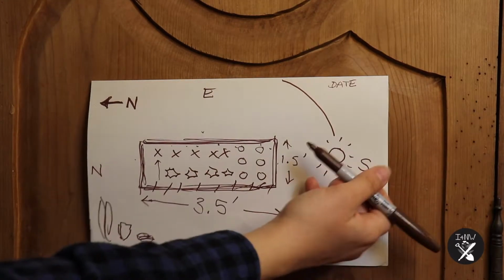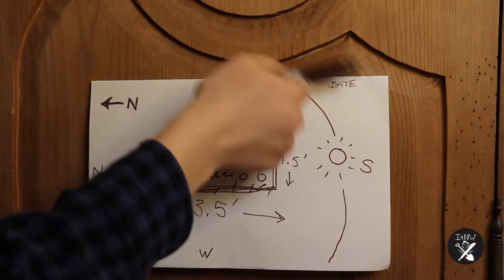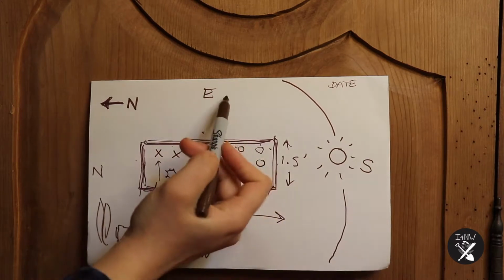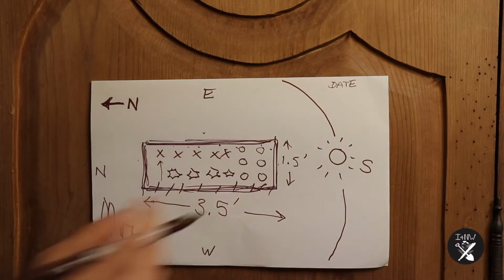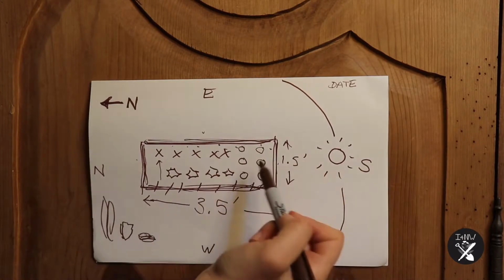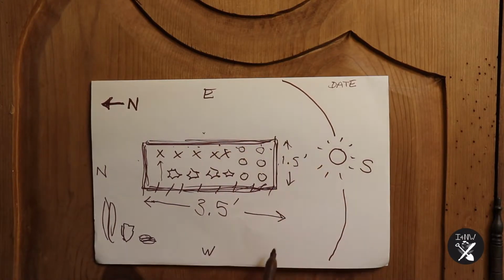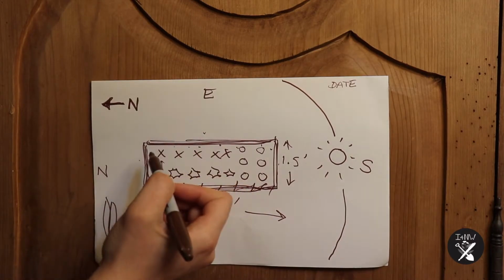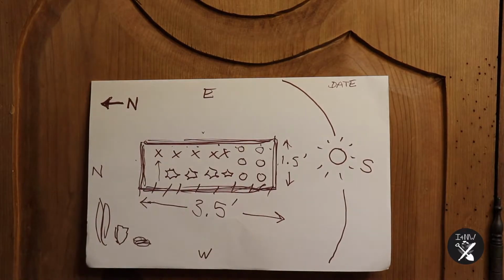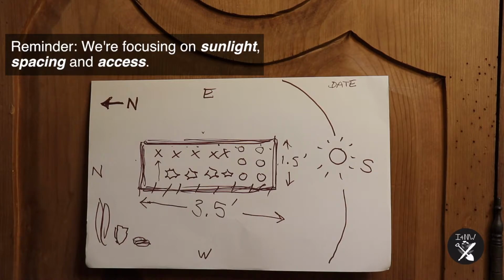So that means that the sunlight is coming mostly this way. It'll arc throughout the day. So the morning sun won't get to the lettuce, but the midday sun and the afternoon sun will. Lettuce can take a little bit of shade, so I'm fine with that. The strawberries are going to get the full range of the sun, and then the kale is going to get a pretty full range as well, because the lettuce won't shade it out from this direction. So we've thought about sunlight, and we thought about access in terms of where we put each crop. Now let's think about spacing, that third thing, right?